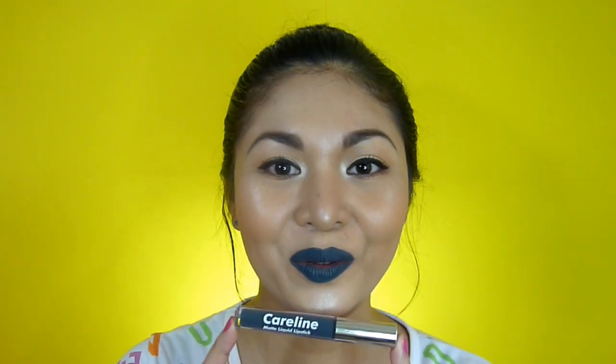This is the shade Wallflower. So, ito talaga yung pinili kong suotin dito sa review part. Kasi alam ko, maraming curious sa inyo makita kung ano yung itsura nito. Kasi this is not the typical shade of lipstick that we usually wear, diba? And even me, ngayon lang din ako nagsuot ng gray lipstick. And I think that it looks alright on me. What do you guys think? Tell me in the comments down below.